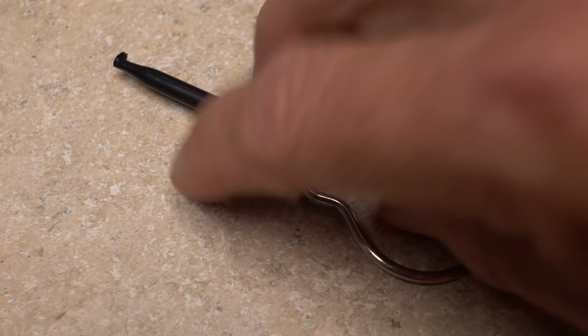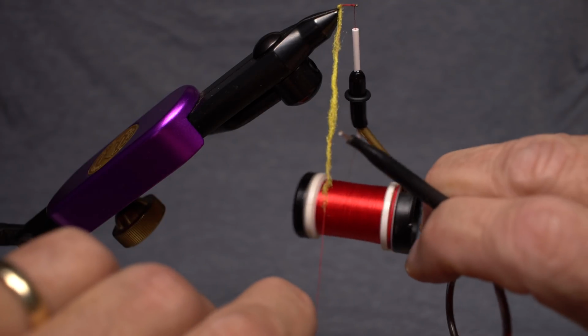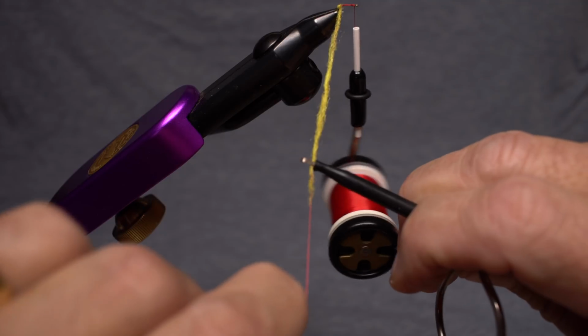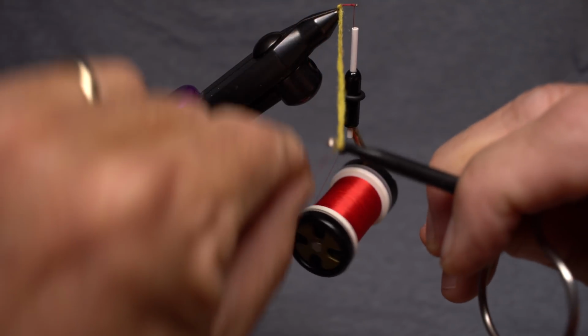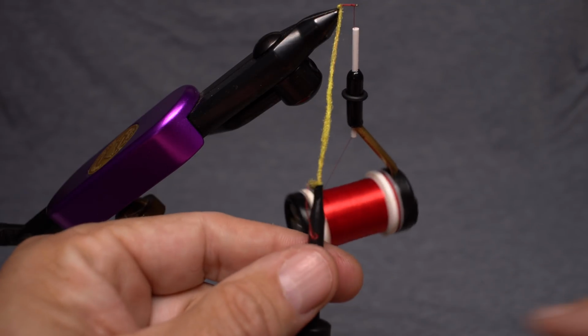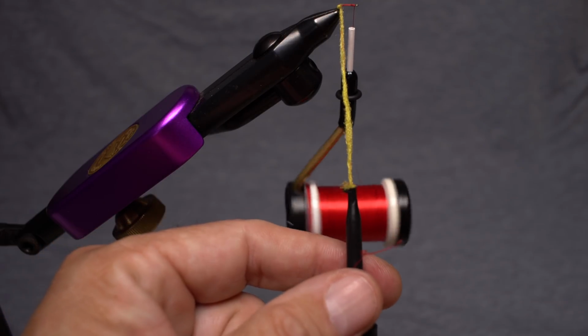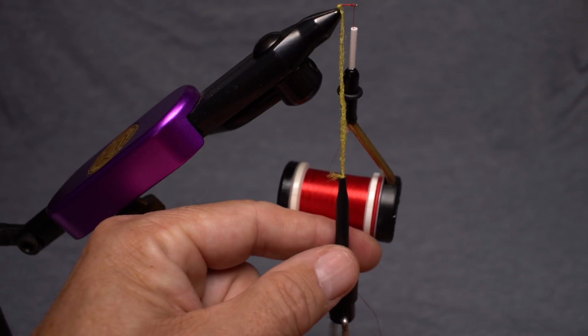Using a ring pair of plunger-style hackle pliers, get hold of the lower end of the dubbing noodle, not just the thread, and take a wrap around, then close the hook of the hackle pliers. This ensures the pliers won't slip down the thread and part the dubbing noodle. You can then snip the excess thread end off close.